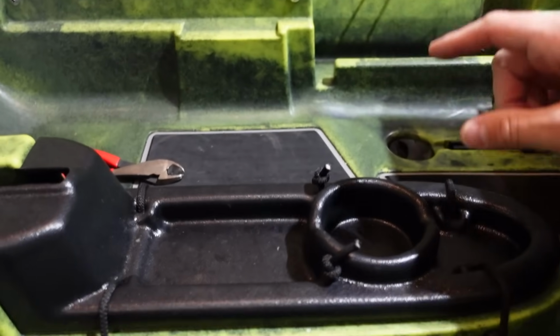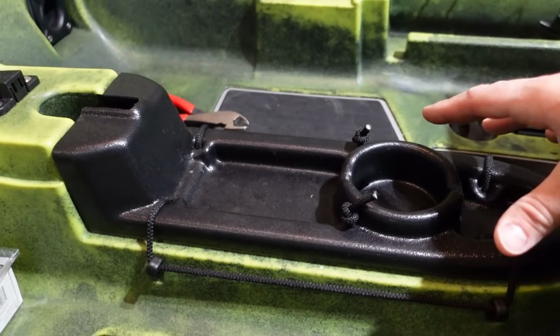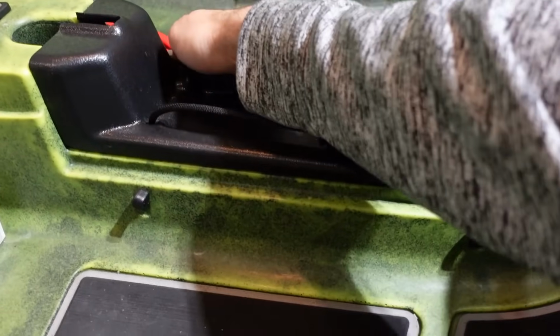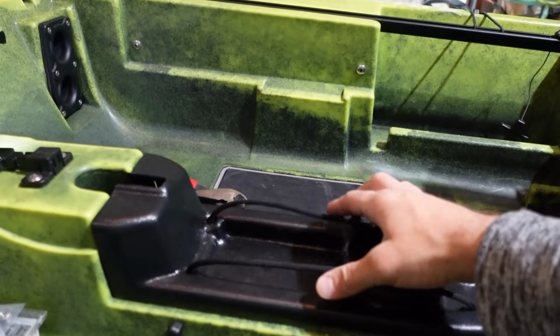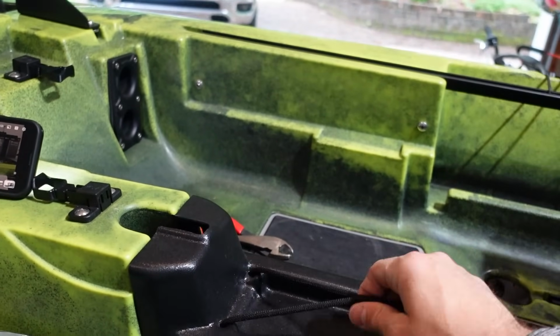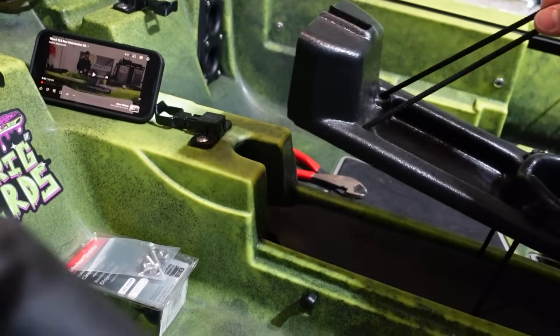Okay, check it out. This is an accessory that doesn't come with this kit, but you absolutely have to get this if you're gonna run the Bowmount motor. In your mid console, this is your little drop-in plate. When you put your pedal drive in, it sits in this hole here. This covers it up so water isn't just splashing back into you. Now, when you run your Xi3, water is still gonna shoot up through this hole unless you get, oh my gosh, this thing, which is apparently impossible to get out.